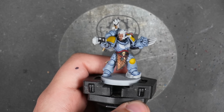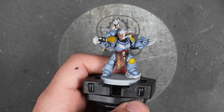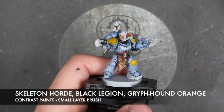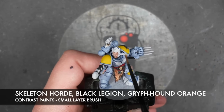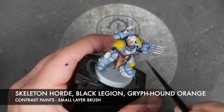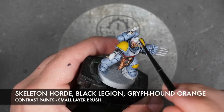So with that all done, we're then going to do 3 lots of hair, and we're going to be using 3 different colours to do this. Skeleton Horde, Black Legion, and Gryph-Hound Orange. And the first of these is going to be Skeleton Horde, and we're going to apply this over top of our pack leader's hair. Beard.